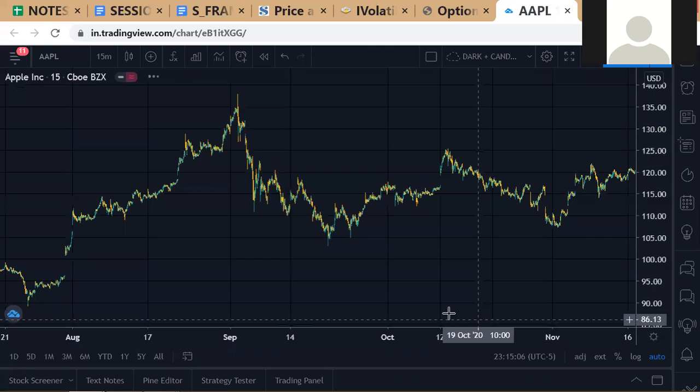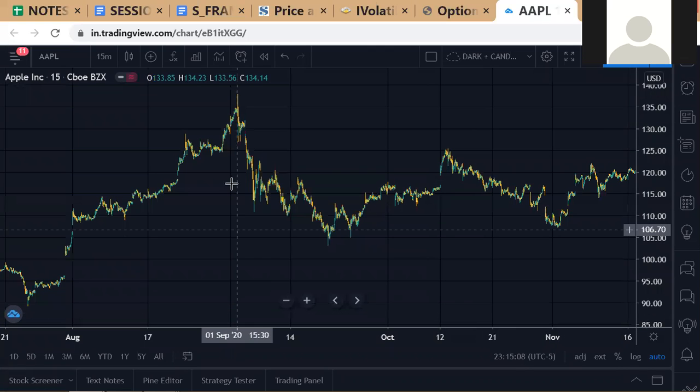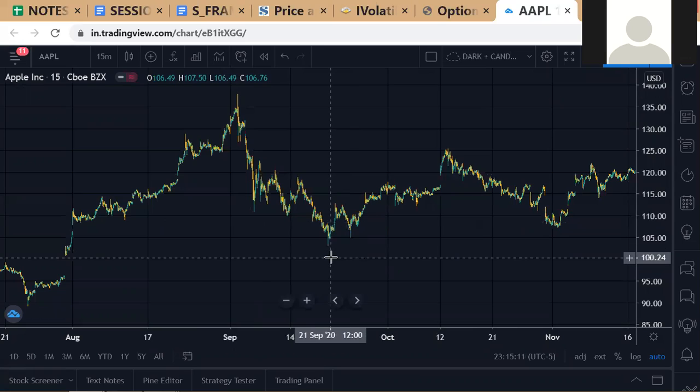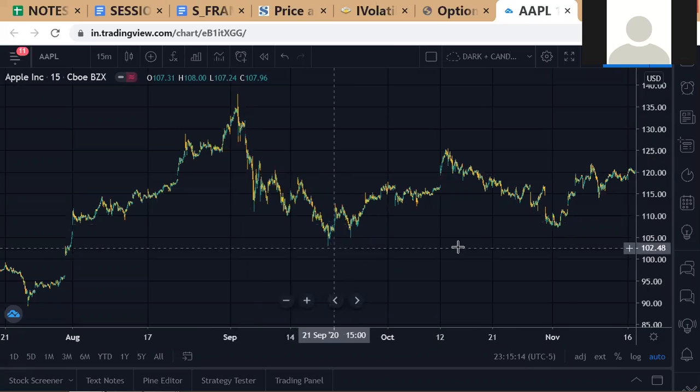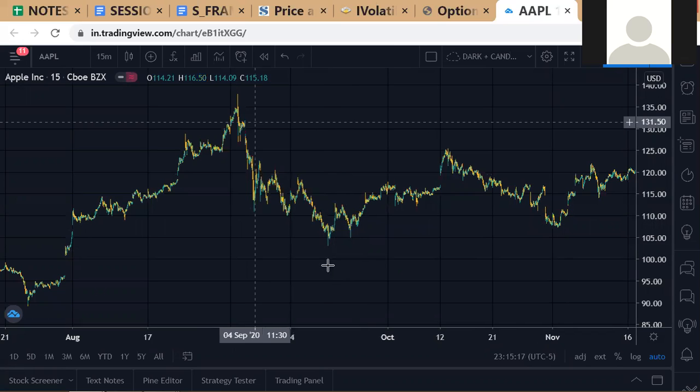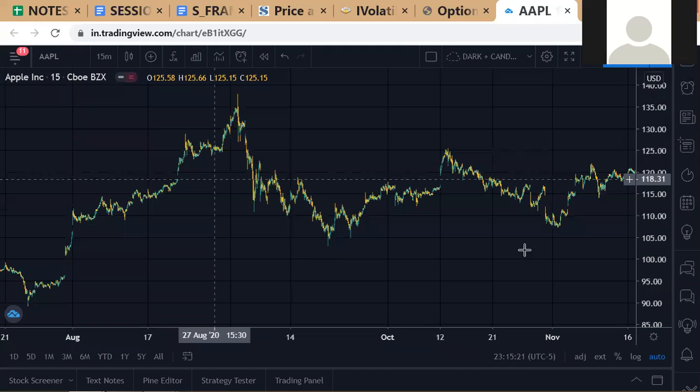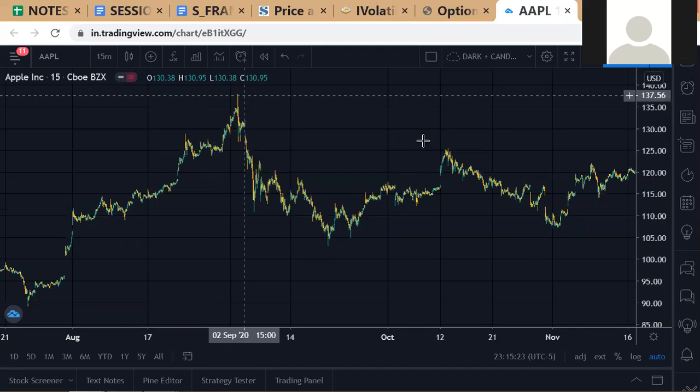A lot of option, high option volume. So when you have this, you can see the similarity between the Q chart and the Apple chart. If you just look at this small time frame here, short time frame, you have this decline, up, then down, up again. So all this movement that is happening.